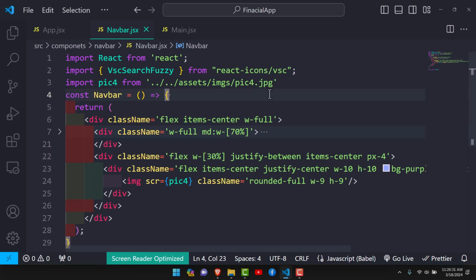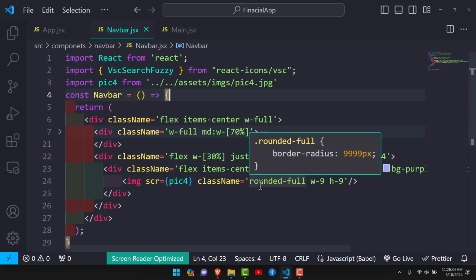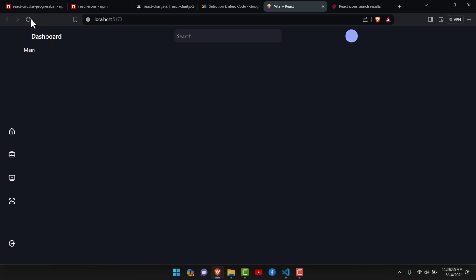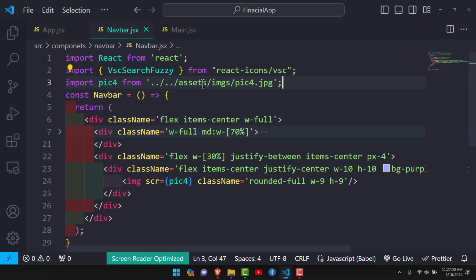It's making me a bit confused now, wondering why we are not able to see it. And the path is correct.